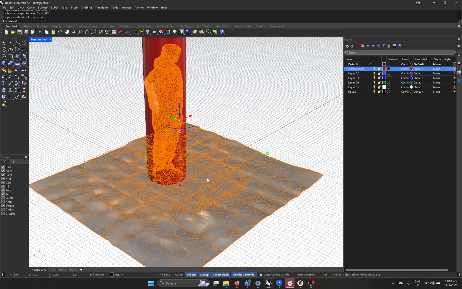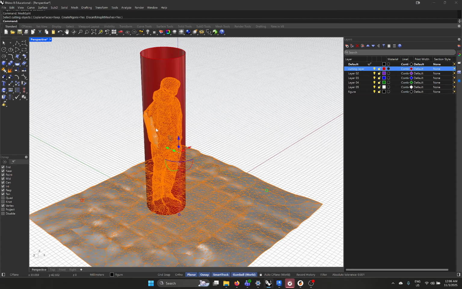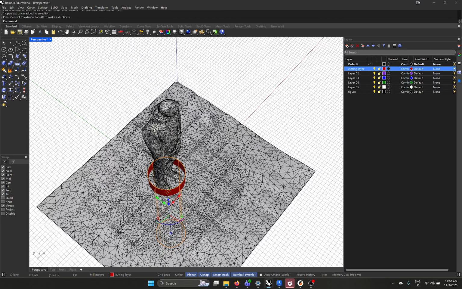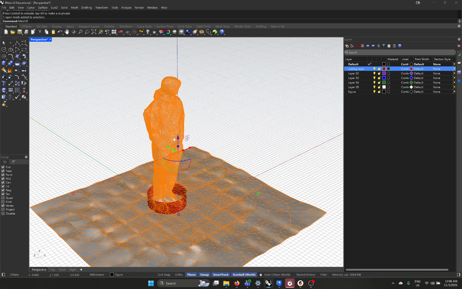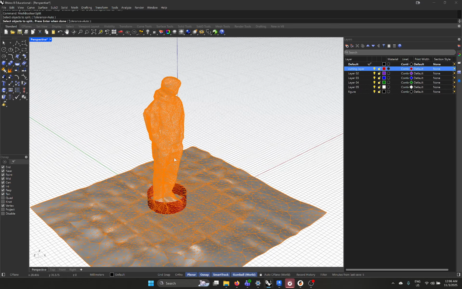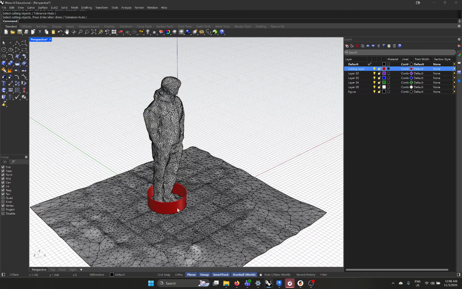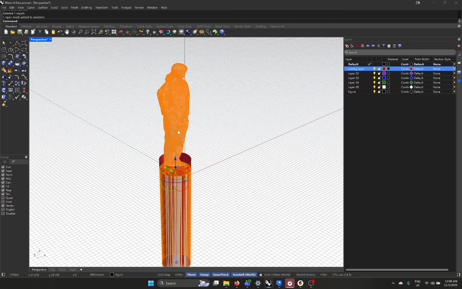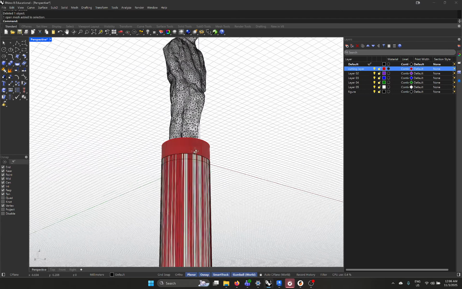So I'm going to take this mesh, I'm going to do mesh split, select cutting object here. Well, we're going to bring this down just about there. So mesh split, sorry, we're going to do mesh Boolean split, so it creates these solid surfaces or solid meshes. So select your mesh, select your cutting surface. Now we have an open mesh here. We should have a closed mesh here. It looks like what we have is actually an open mesh.